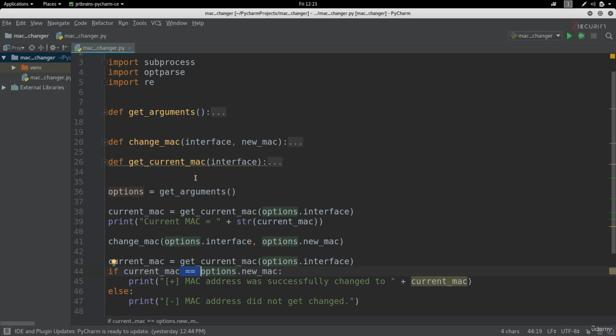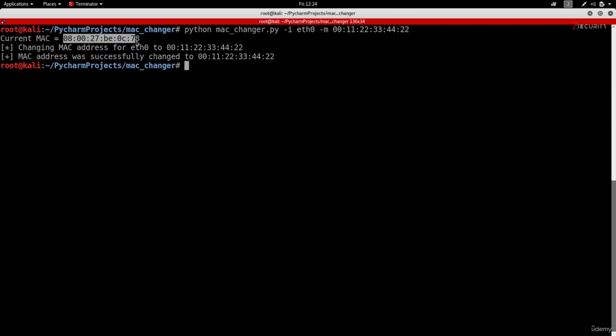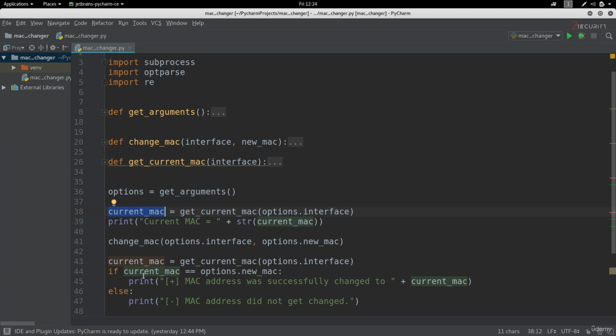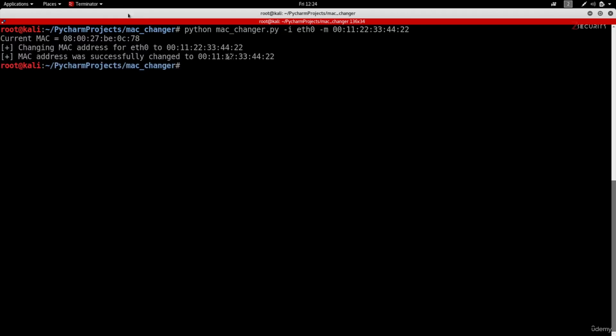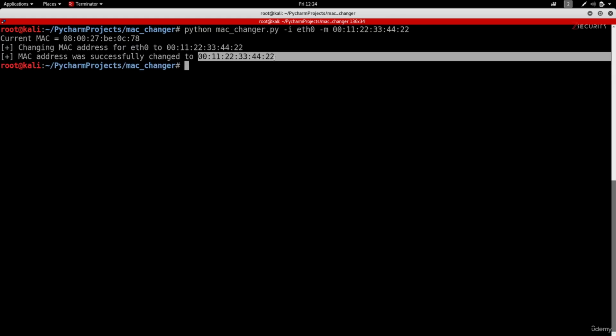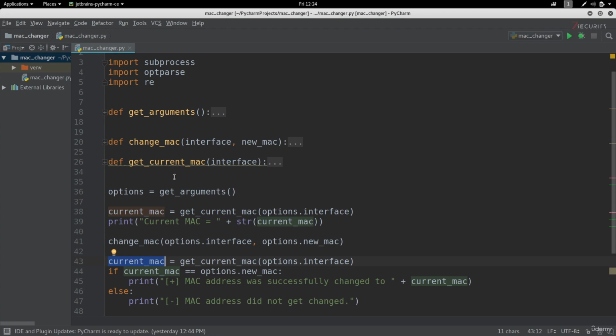One thing I want to do, note the value here for the current MAC. The first time it was printed as actual MAC, and then we use the same variable but with the function again to get the current MAC. Now, since the MAC changed, the variable was overwritten with whatever this function returns. So if you check it again, you'll see that it shows the value after it changed. It shows that you can override the value in variables as well about the program.